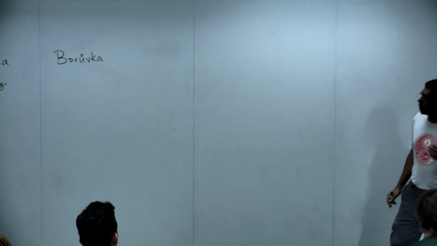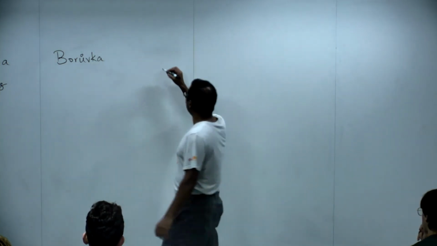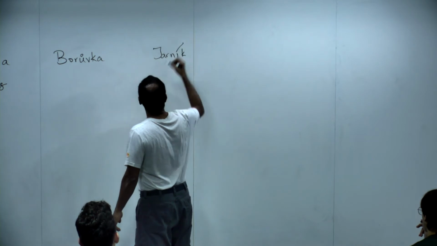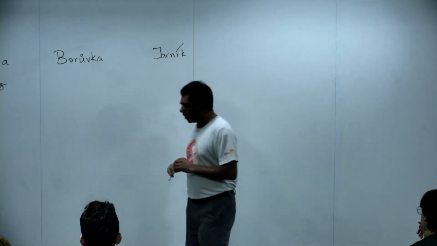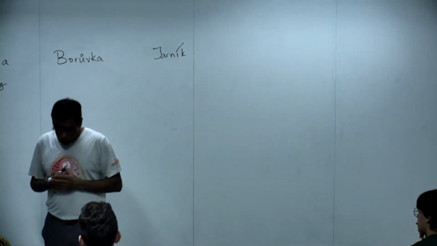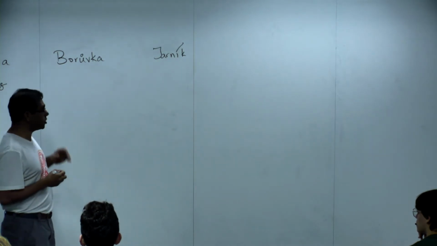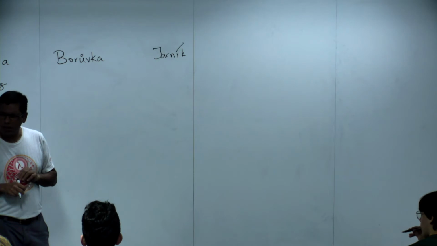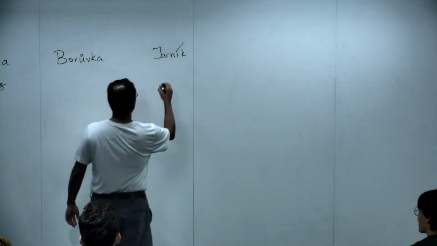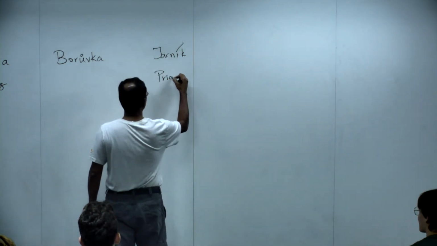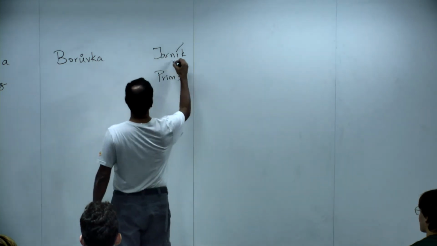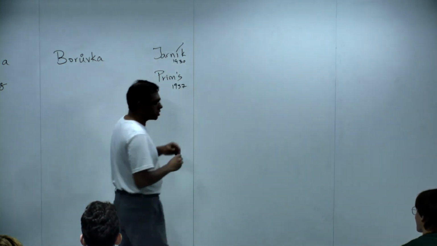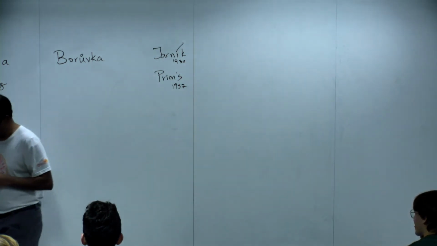And so in about 1930, another electrical engineer named Yarnik published a solution to this problem. Very elegant solution, except it turns out nobody really reads Czech math journals all that much. And so in the Western world, we call this Prim's algorithm, because this was 1930, Prim was 1957, but everyone calls this Prim's algorithm, but it's really Yarnik's algorithm because Yarnik figured out the solution first.